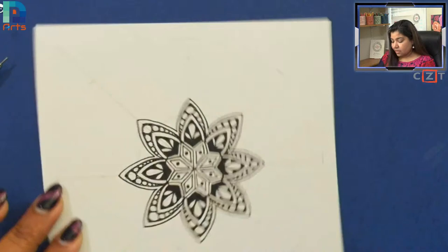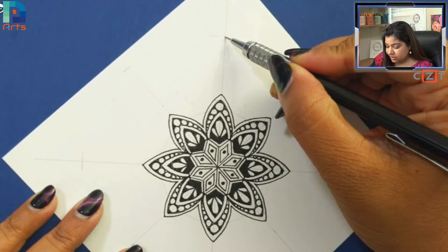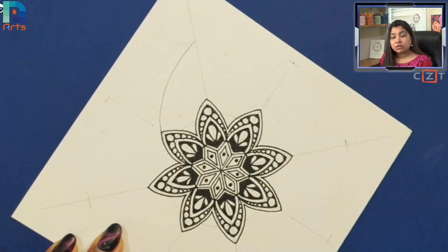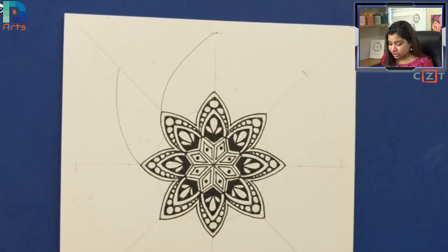Awesome. Now it's time to grab your pencil, and where we marked the 7 inches, you remember in the beginning? No, we are not erasing that line. Let it be right now. And from here, with the top, we are going to draw one curvy line like this. So if you want, we can draw all the lines with the pencil first, or if we want, we can draw directly with the pen. It's your choice how you want to go about it.